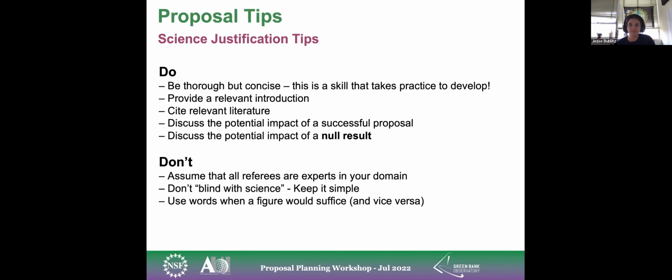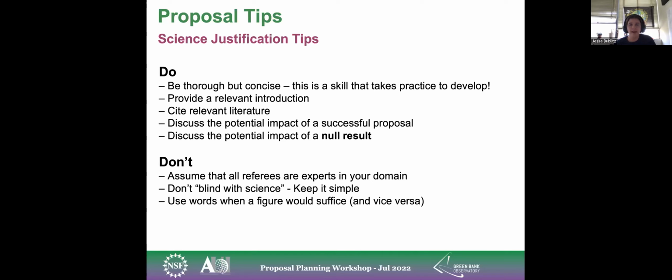text. You want to cut to the point, have a relevant introduction and background information, assuming that the reviewer is not an expert in your field, but has a general astro background. Be sure to include all the relevant literature sources through inline citations or a bibliography at the end.